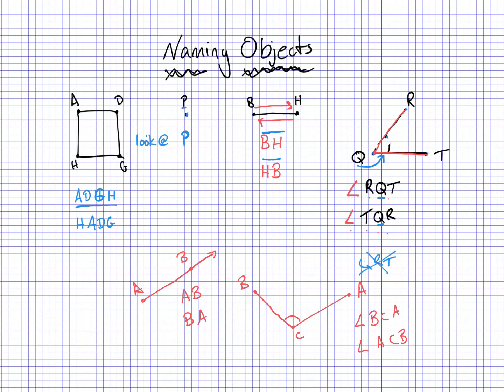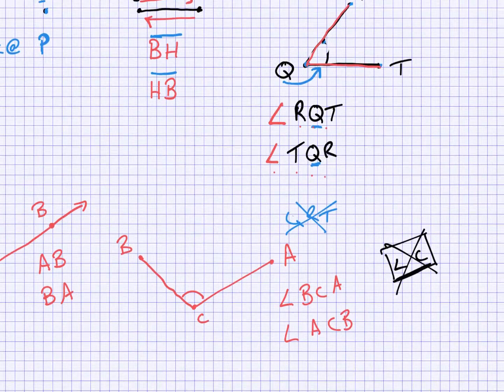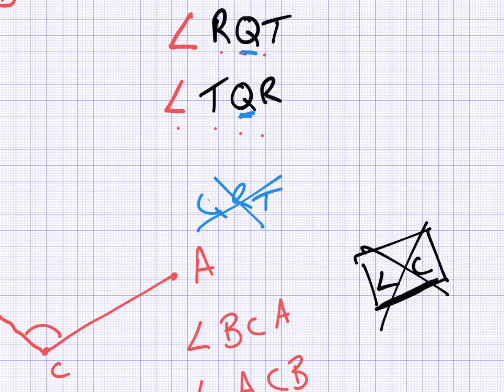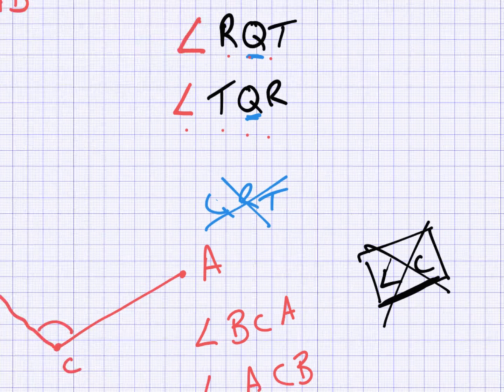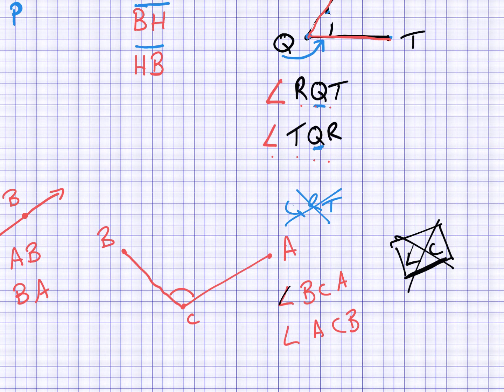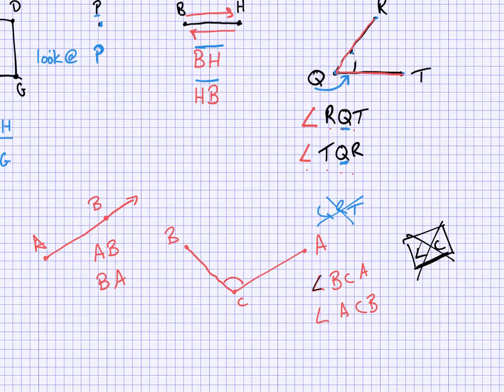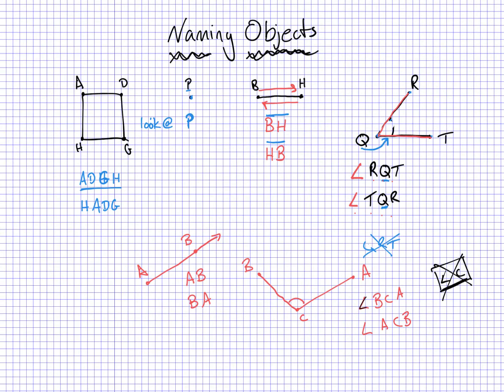What I don't want to see is people writing angle C. It becomes apparent later on in more complex figures, because everyone knows what you're talking about now, but later on in more complex figures, this will not work. The other thing I want you to work on is, you might have just noticed then that my angle symbol at the front here looked very much like an L, so make it obvious that you're writing an angle symbol by putting a slant on it and then bringing it back. Okay? It makes it very clear to people what you're talking about.